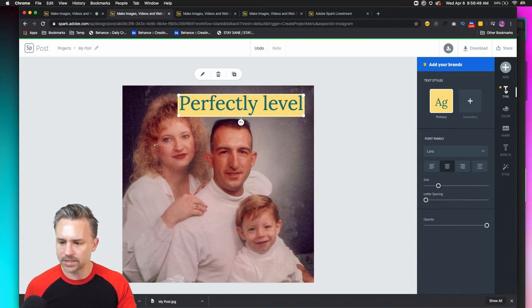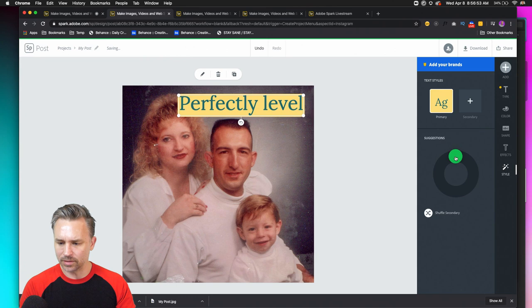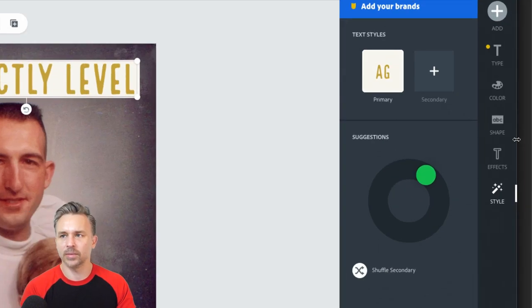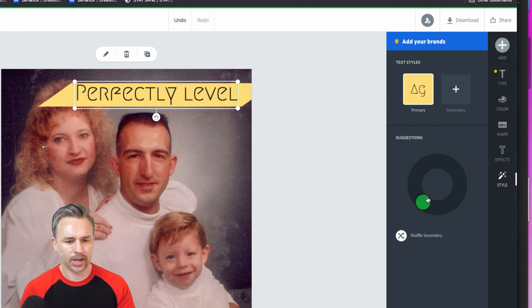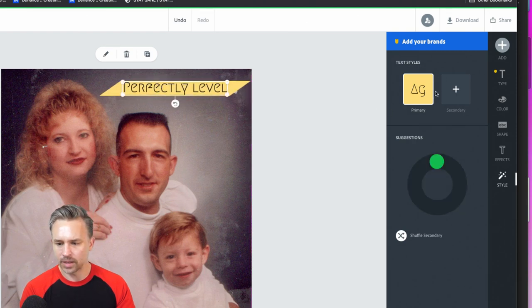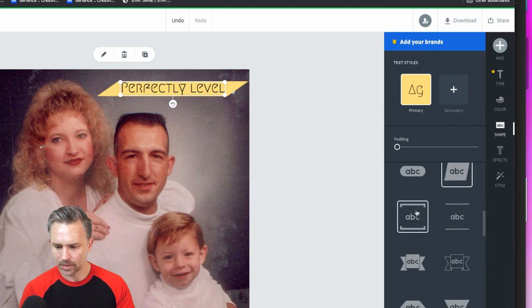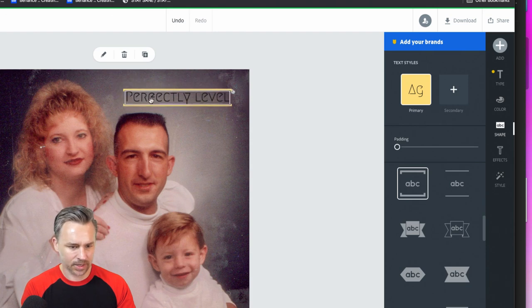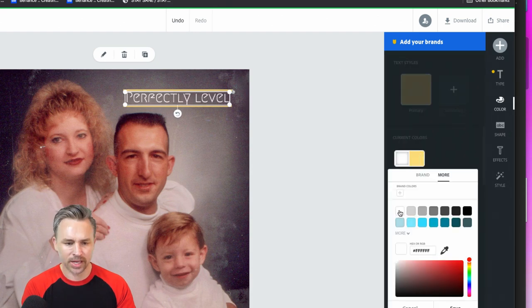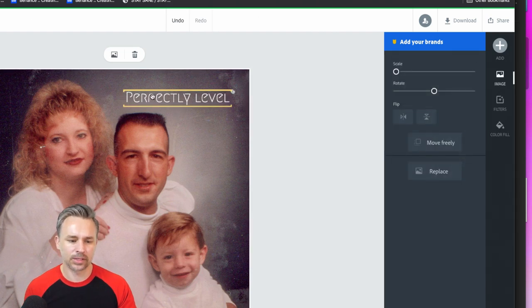There we go. For this type, I can change the style and check this out. I'll just rotate through this, by the way. Rotate through different suggestions for changing it up, right? I kind of like this. This is kind of fun because this is very 80s. So this might be a good style to go with. I can actually work with different shapes and colors, obviously, right? So your options are limitless. As I take a look at this, we can go into the current colors, change that color to white, right? And this might be more along the lines of what I want. I'll actually keep that yellow because that looks pretty good.